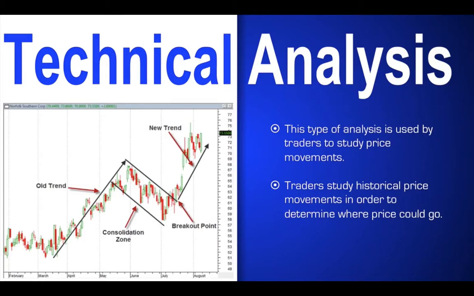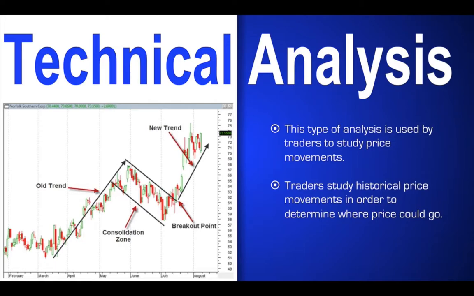One of the first types of analysis that I'm going to talk to you about is technical analysis. I'm not going to get into any of these in deep detail, not right now, that's to come later. But right now, what you need to know about technical analysis is this is the type that is used by traders to study price movements. It involves more of a technical, scientific even, way of studying.